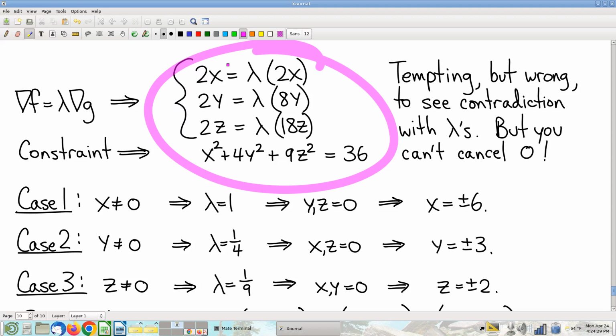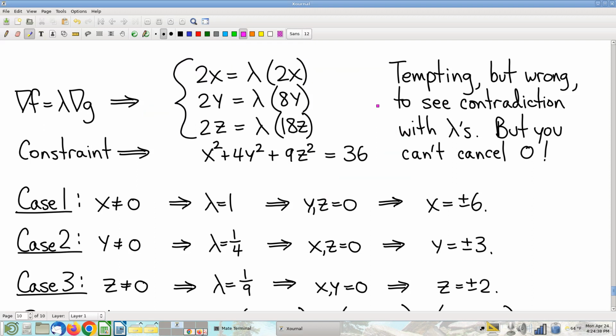Where it came from is the givens. But how would we solve this system? This is a really sticky one. Lots of students would see a contradiction and say, oh, hey, check it out. Lambda has to equal 1, but lambda also has to equal 1/4. We're done here. Lambda can't simultaneously equal both 1 and 1/4. So contradiction, therefore no solutions, therefore no critical points. Right? Everybody sees the allure of that, right?